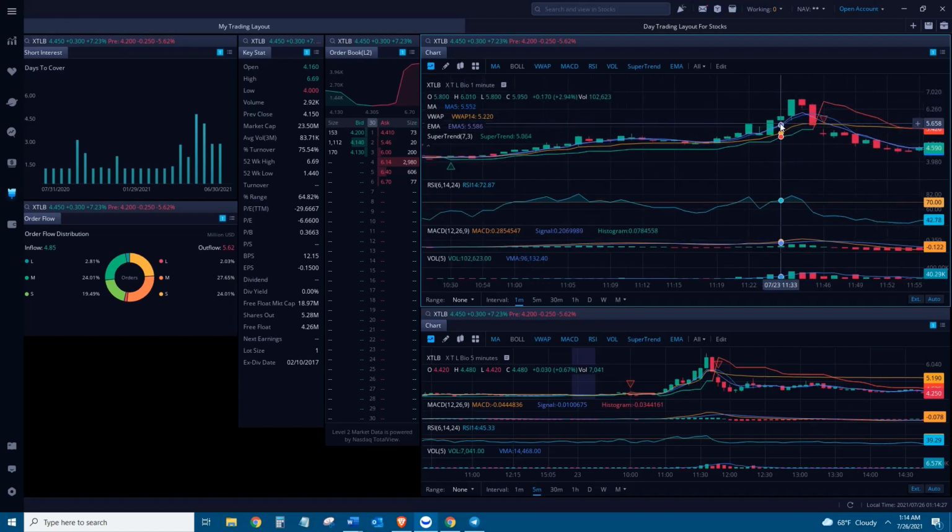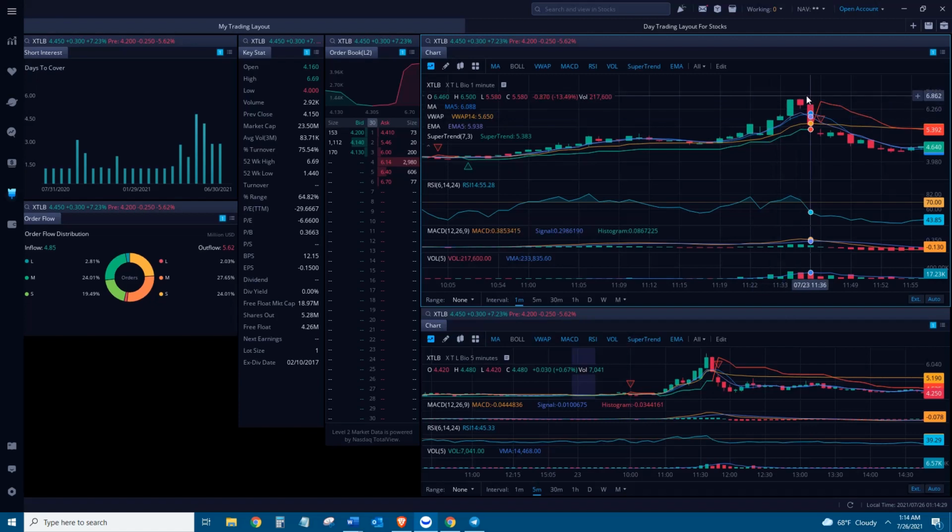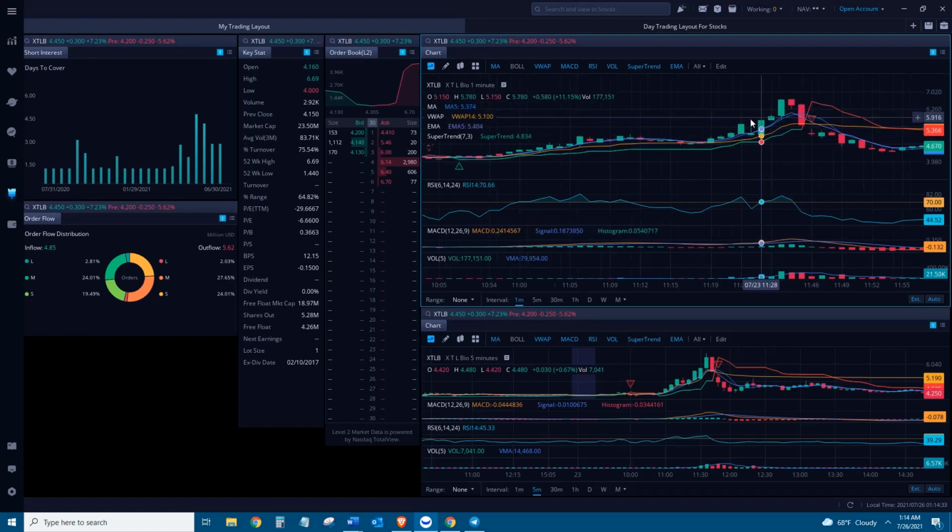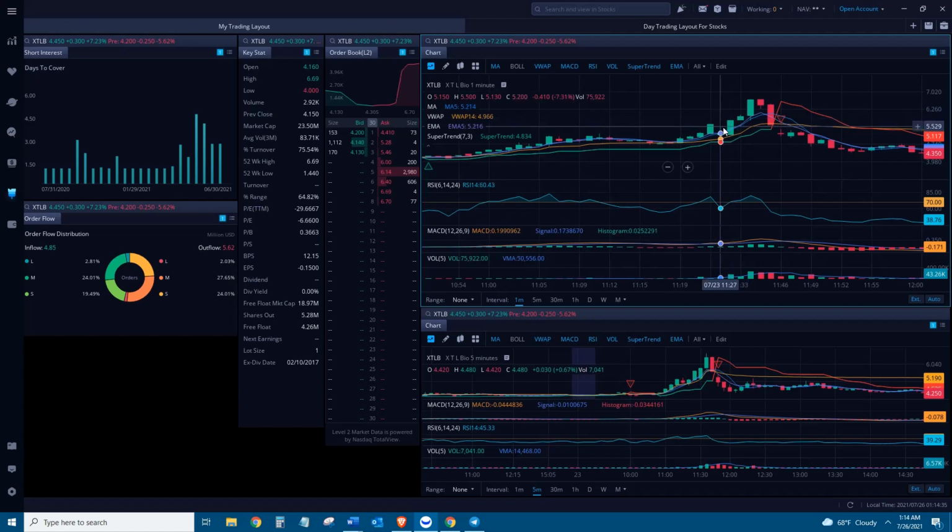As far as exiting, that's going to be up to you. If you want to try to get greedy, you can. There's nothing wrong with taking your profits and moving on to the next stock, guys. And obviously, if you get too greedy, you're going to end up doing something like that. So make sure you have a target for your exit point.